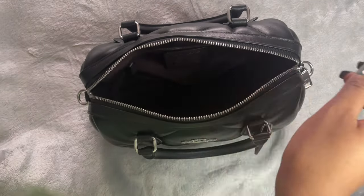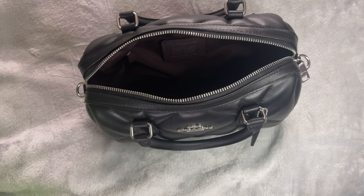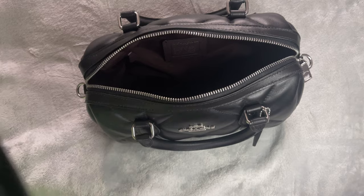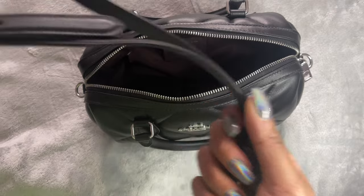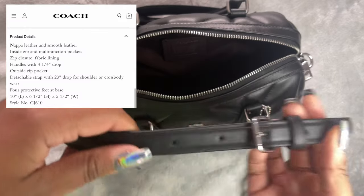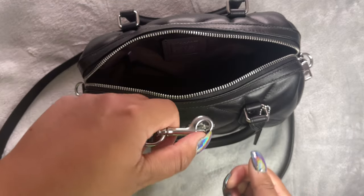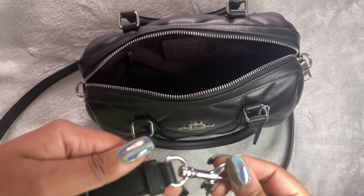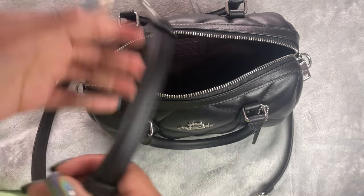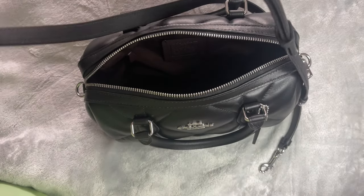This interior has plenty of storage — you can fit all your essentials in here just like you would a Speedy 25. It also comes with a crossbody strap. I'll put the strap information on screen — it does have an adjustable piece covering several inches. It's a regular clasp with no branding on the strap, but it does have a keeper piece to hold the strap in place. Very easy to put on: just clip and go.